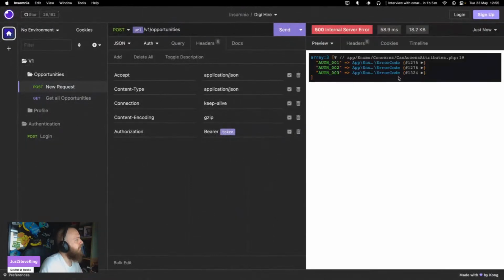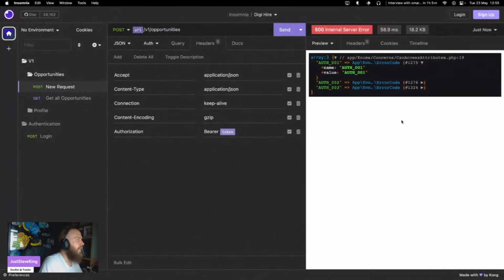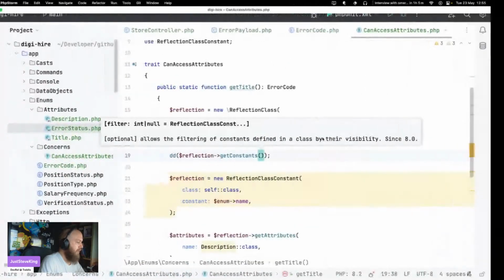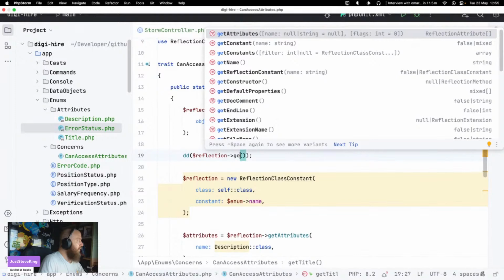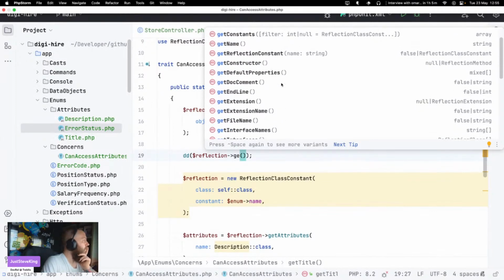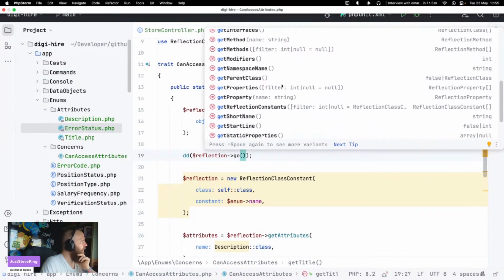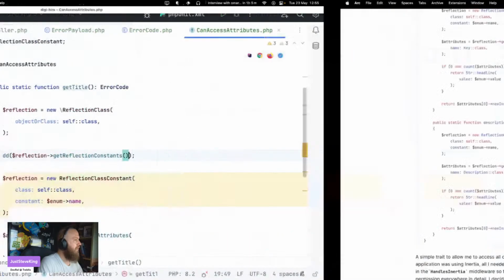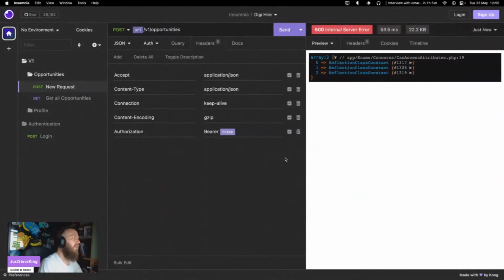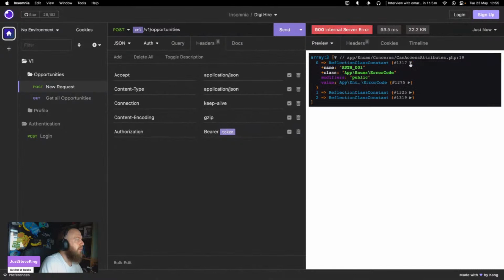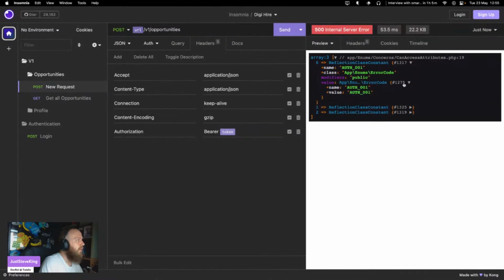Yes. No. Maybe. No, that's not what I need. Get reflection constants. No. It's got to be a nice way to do this, right? Maybe it's something for another stream because I've been going for almost 2 hours. Yeah, I hate with this as a trait as well.